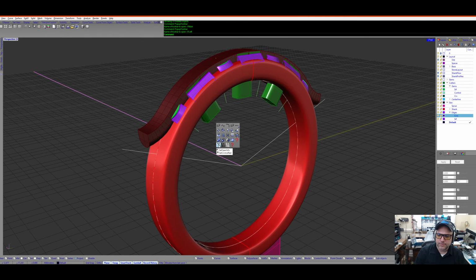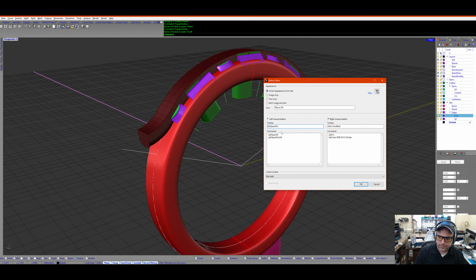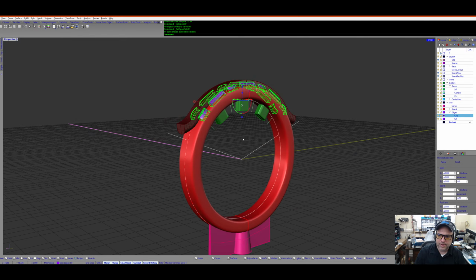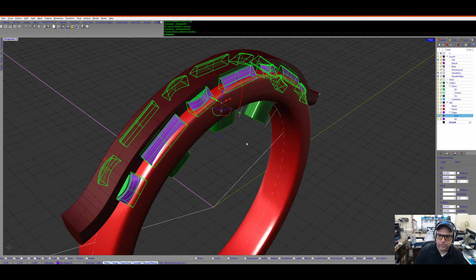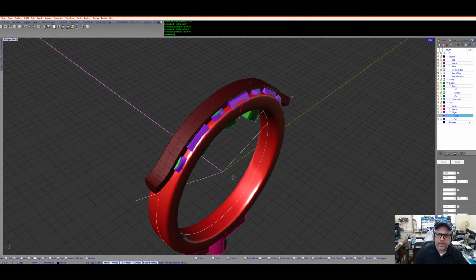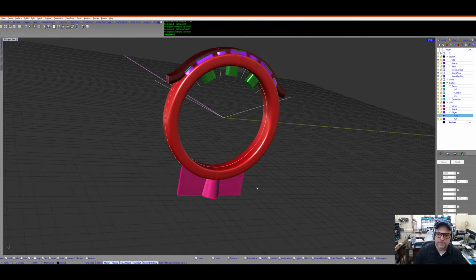This button I always use is select open surface and select open poly surface. When I click this and say select open, these are the things left open, and all of these should be cappable. So I can just say cap, they all get capped, and now when I say select open, there's nothing added to the selection.